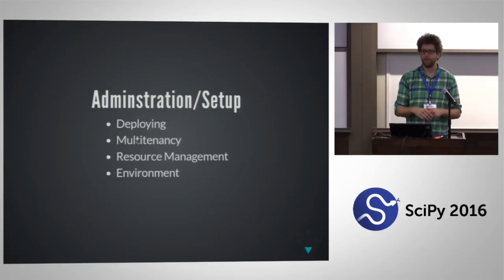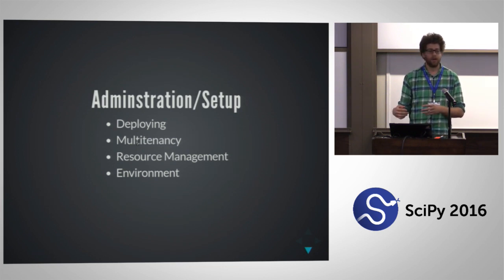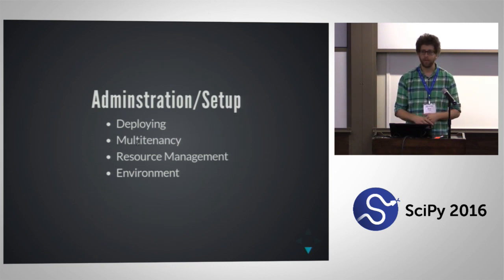Generally, when we think about building distributed machines, we want to think about these four bullet points. How to deploy these different kinds of engines, whether we need to support multi-tenancy so we don't occupy all the resources there, how we do a little bit of resource management, so maybe people are using Slurm and they have a bunch of queues, or they're using things like Yarn or Mesos and they're building out small containers. And then how do we control the environment? That is, how do I make sure that all the Python libraries that work on my little laptop also work on my distributed environment as well.